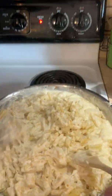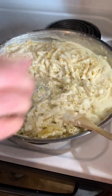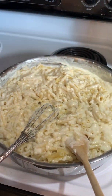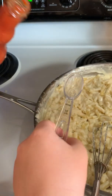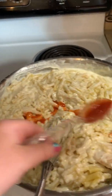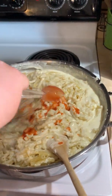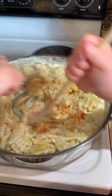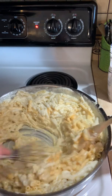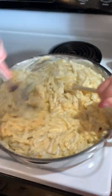And oh, did we do the hot sauce? We didn't do the hot sauce. We were supposed to put the hot sauce in before we did the pasta. So give me that teaspoon over there, honey bunny. All right, hold it over the mix. I want you to just sprinkle this all over. Yep, and we're just going to mix it in real good. That's perfect. It's going to make it look red, so just let it cool down after you mix it and cook it, because it could burn your mouth. You're right, Lauren. And just don't touch the pan, because you could burn yourself.